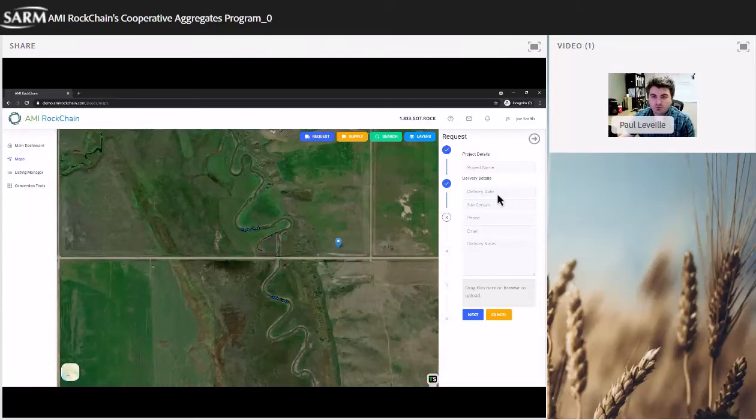Okay, so now I put in here all the project details of what this project actually is for. So let's call this the Eagle Creek Bridge Repair. Then the next point is we want to put in when do we actually want the product delivered. So when is the actual execution of the project going to happen? Let's say we're going to actually execute this project late September, so September 20th is the date I want there.